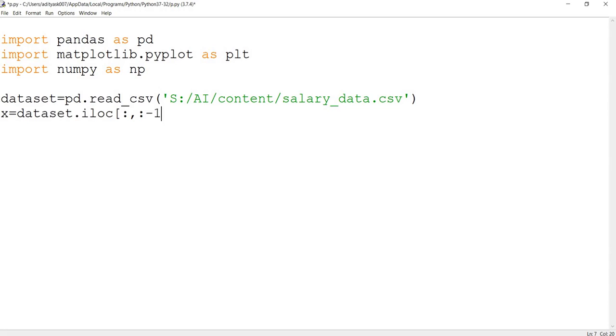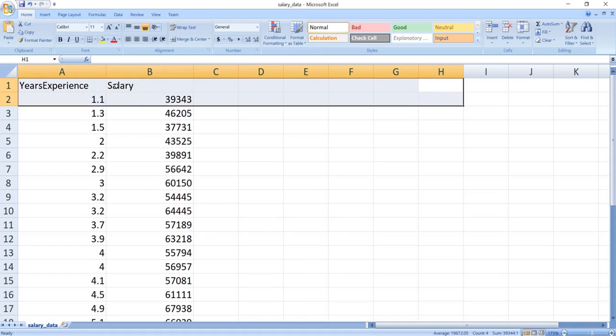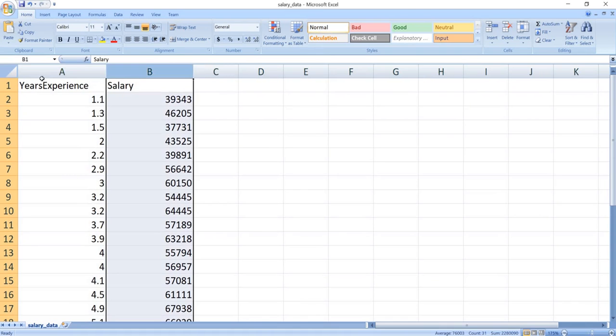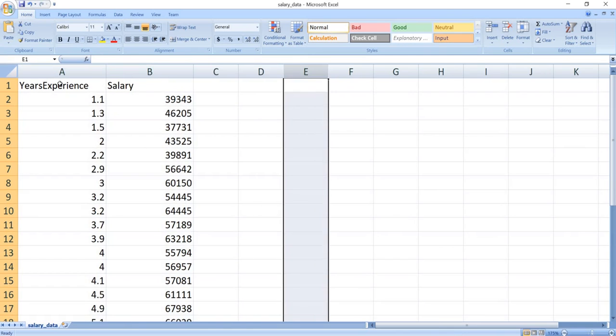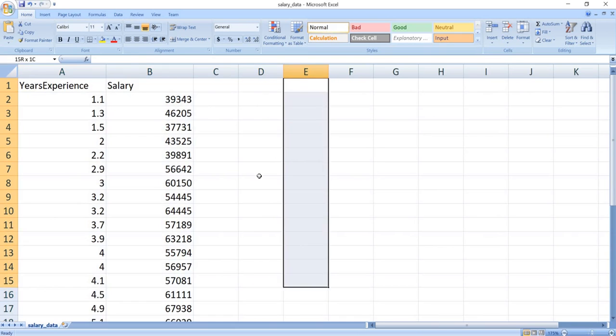So what is this colon minus 1 doing? It will select all the rows and all the columns, except the last one. So this is the trick. What we are trying to do is our X is nothing but our first column, but in our practical data set our X might be all the columns. So this is just X and Y. But in case of our practical data set, we'll have X1, X2, X3, X4 and X5. So all this will become X. Then only one will become Y.